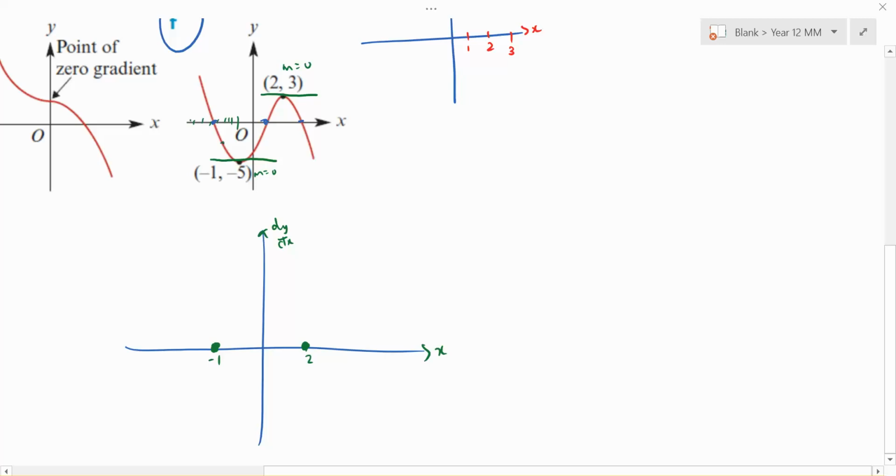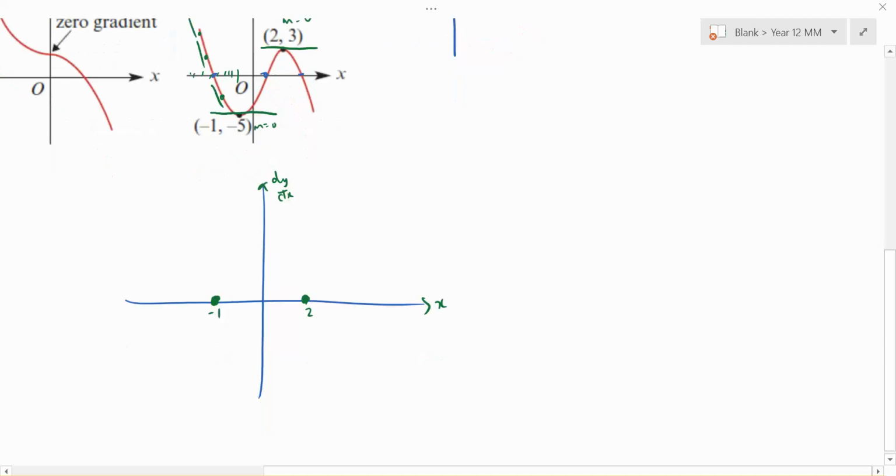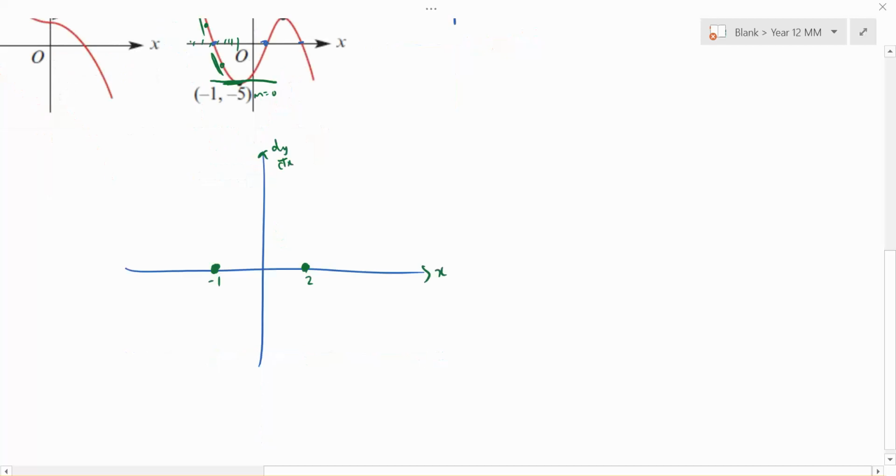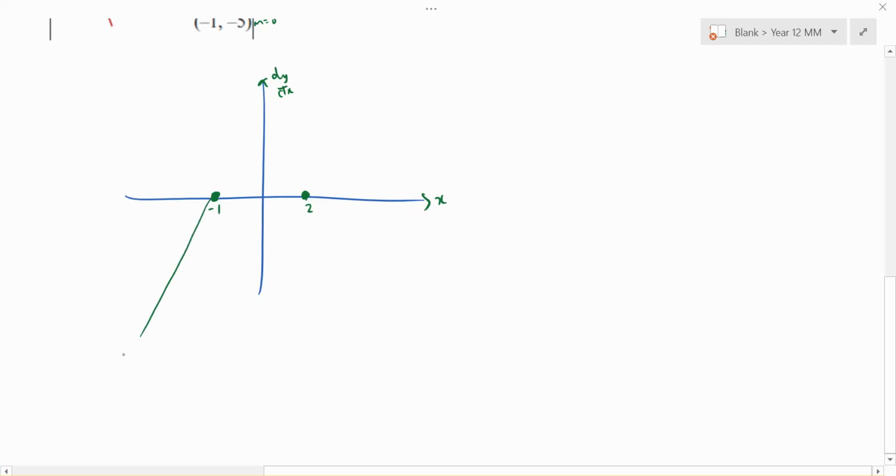The next thing I need is any value less than -1. What you can see is the gradients of the tangent lines are all negative. So that means less than -1, it should be down in this region. Okay, because it's a negative gradient, yeah? So I can already see that it's increasing in steepness. Each line, if you think about it, from 0, it started off flat, and then it started to curve up and up and up. So it's getting steeper and steeper, so that means it's a very large negative steepness. So I'm going to draw it out this way, because it's increasing in steepness, increasing in negative gradient.